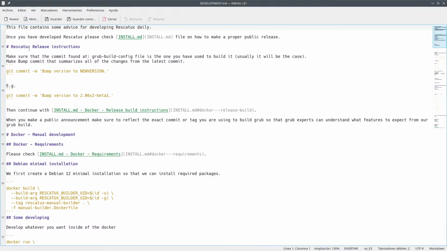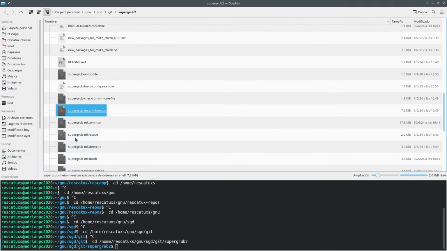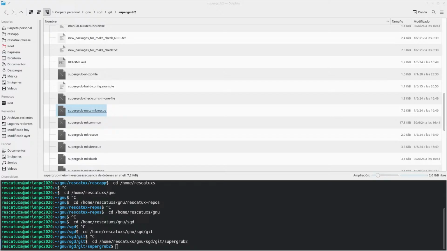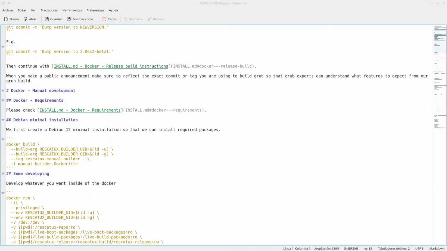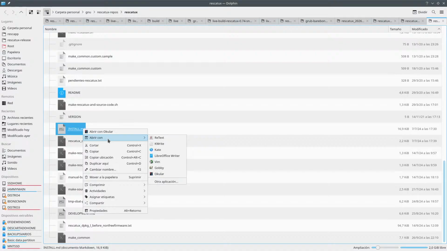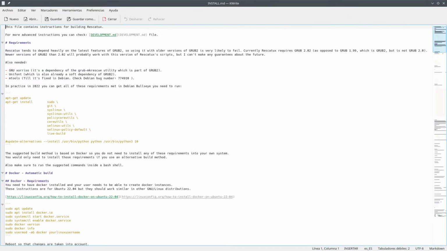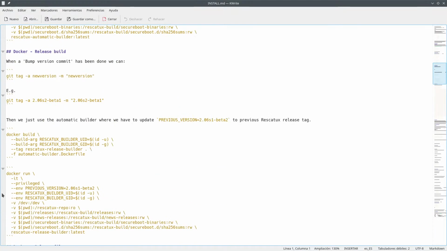So here there is Rescatux release instructions, install.md, release build instructions. Okay. Wait a second, we have ended with supergroup 2. So install.md should have a release build.